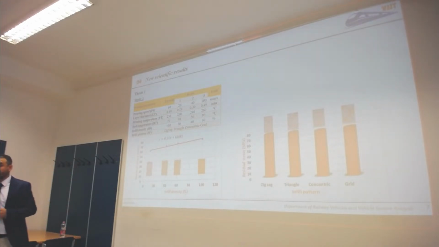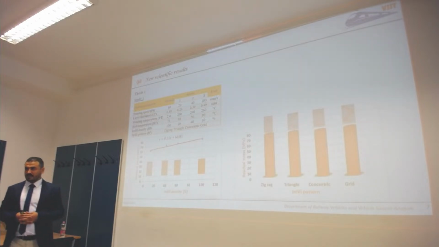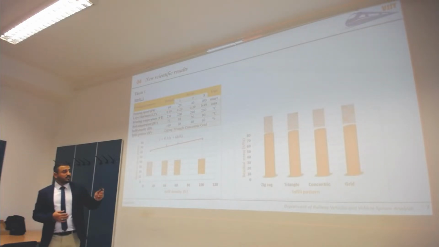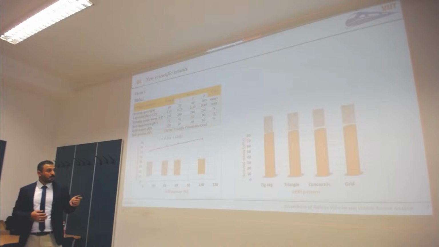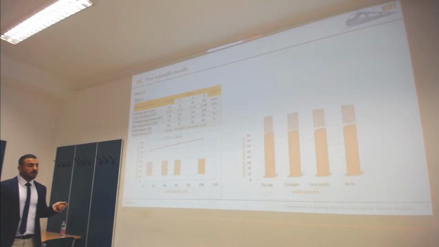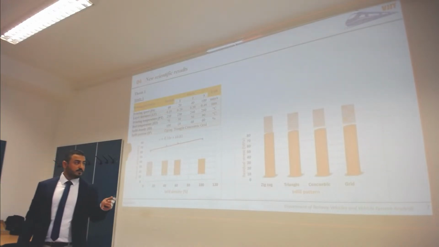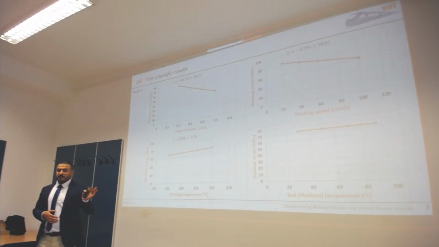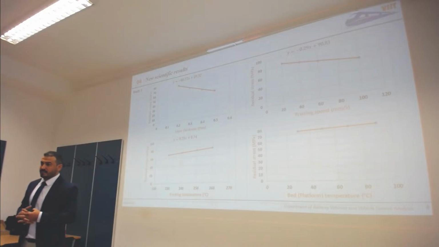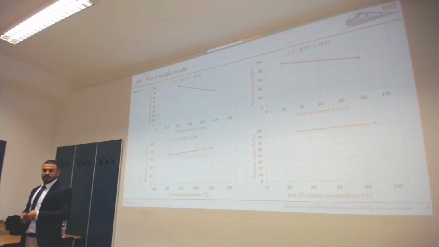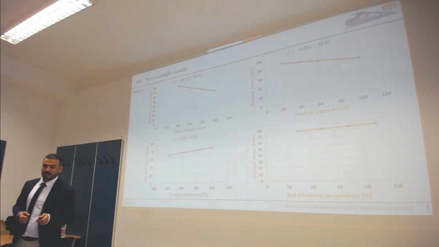The first study focused on structural and manufacturing parameters with 3 levels for each parameter. For the structural parameters, I found that the infill density was strongly correlated with the value of residual stress, while the infill pattern does not have any impact. For the manufacturing parameters, layer thickness and printing speed were negatively correlated with the residual stress, while the printing temperature was positively correlated. Also, the bed temperature does not have any impact on the value of residual stress.